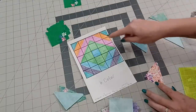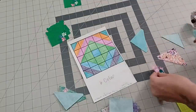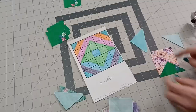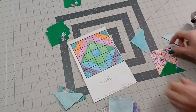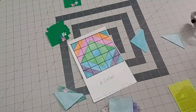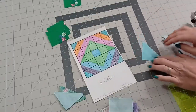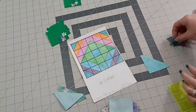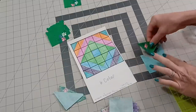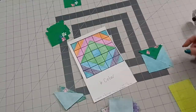So what we're going to do is we're going to take the pink as a whole one. And then we got a pink right here. It's going to go there. And a green is going to go here. So we're going to hook these together and that onto that. So I'm going to place these over by the sewing machine and I'll show you in a second. So we're going to make that combo. And then for down here, we're going to make this other combo. So we have this one sits like this. The blue is going to sit like that, and the green is going to sit like that. So we're going to hook these two together and then hook them to this.